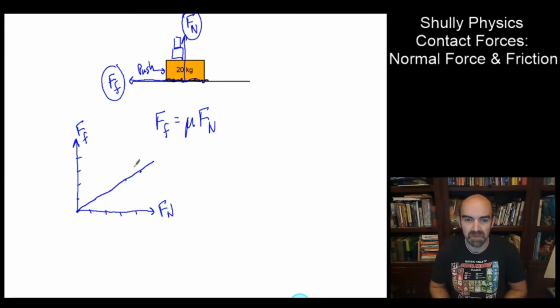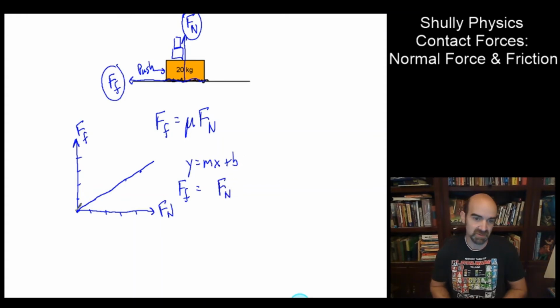But if you think about the slope of this line, the line function is y equals mx plus b. On the y-axis, we've got friction. On the x-axis, we've got normal force. And where does it intersect the y-axis here? Down at 0, so the b is 0. And that leaves us this little m. Well, m is the letter for mass, so what else could this slope be? We can't use m, so we're going to use the Greek letter mu. And that's where this formula comes from.